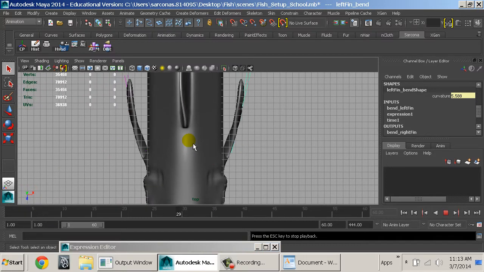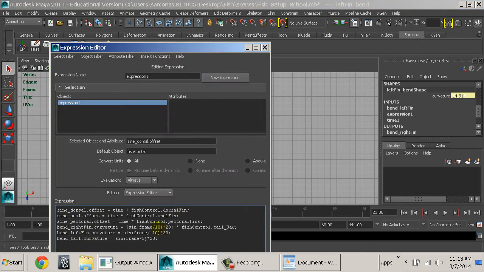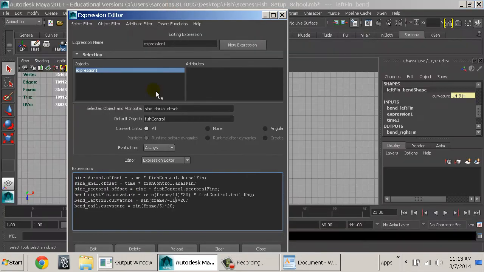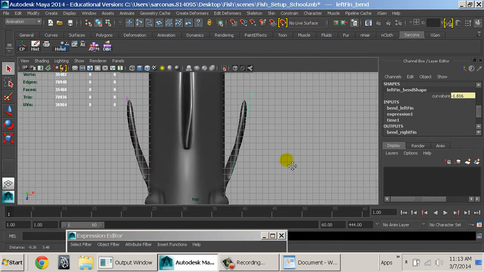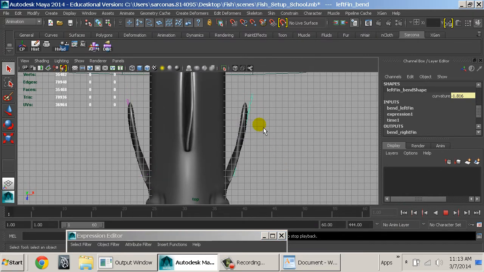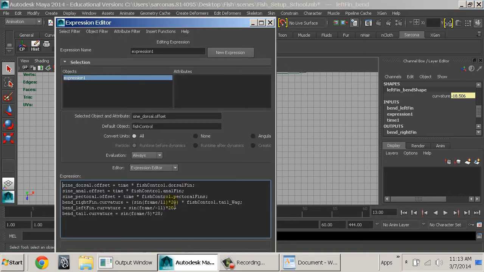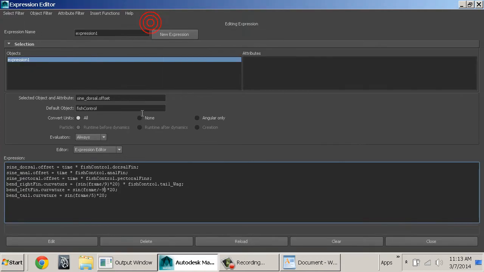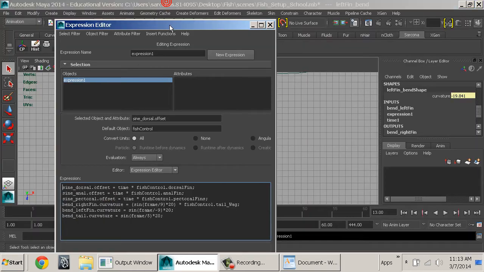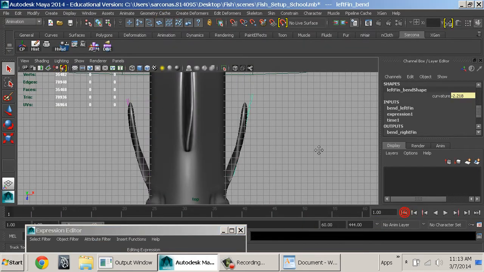It's not going to be exact. We want it to be a bit closer. So we can just do some experimenting here. If I take it to 11, what I'm trying to do is get a seamless movement. That seems to have made it worse. So let's try 9. So 9 and negative 9. We want it to look like from the start of this to the end of this that there's no jump.